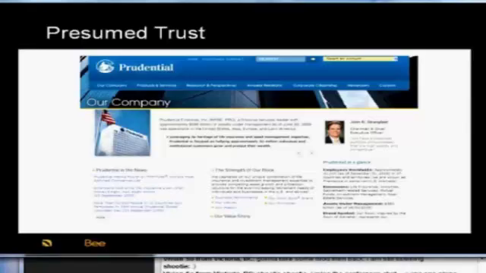Presumed trust. That's something that you get because maybe you heard the name of a company, Prudential Insurance. We've heard Prudential Insurance half of our lives, probably. I know since I was a little girl I've heard about Prudential Insurance. My dad actually worked for Prudential Insurance at one point. So you presume, because they've been around a long time, that they're valid, that they're trustworthy, that they're doing a good job. Because if they're not going to do a good job, they're going to be out of business. People won't go to them, right?